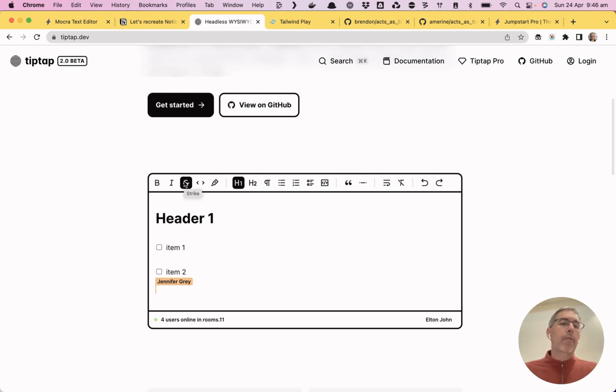This was just designed for this app, for this website that wanted to use it. So they've designed a text editor that looks like a text editor. These buttons invoke commands on the header, on the different bits of text. And so we could strike through, we could italics. And it has plugins, it has extensions.